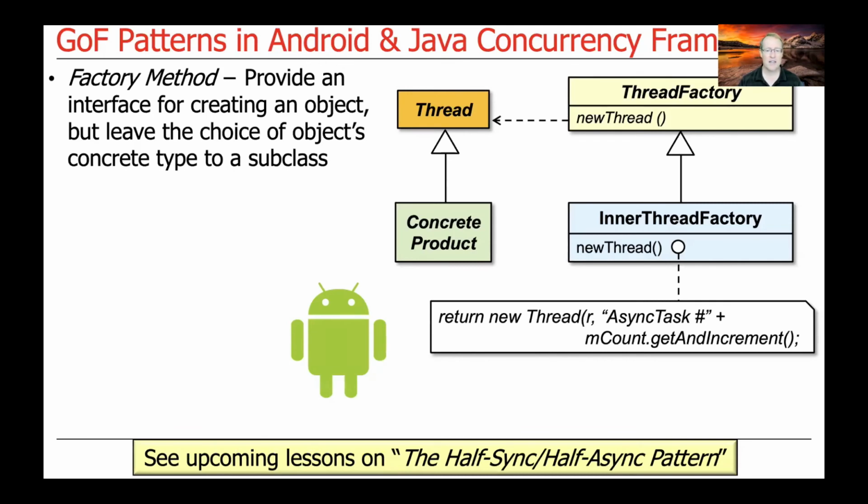And as we'll see, this gets used in interesting ways, such as thread factories, where you're going to be able to defer the choice of what kind of thread is created, either the name or the priority or the style, be it daemon or non-daemon, until late in the design cycle. And you can go ahead and use subclassing and overriding of factory methods to dictate the appropriate choice of semantics for these different kinds of threads.